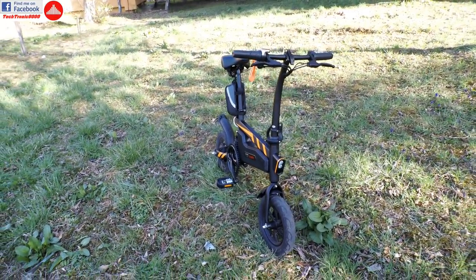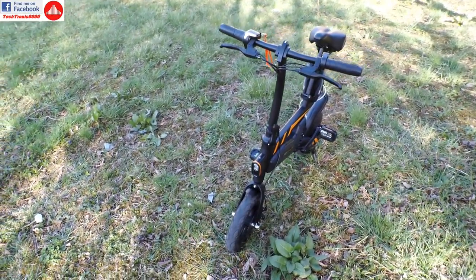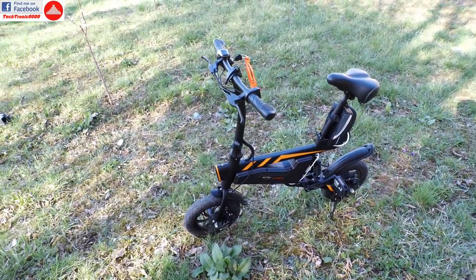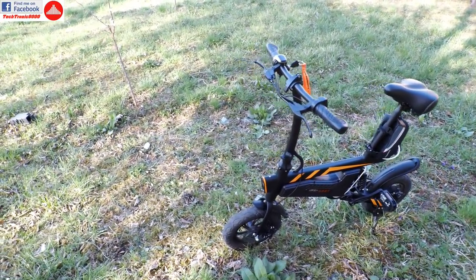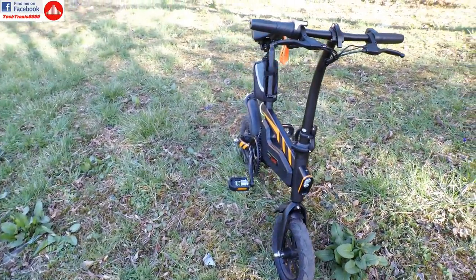Not to be fooled by its appearance, as it looks like I have stolen the bike of my child and run away with it. Well, it's not like that. This thing is really, really nice, and I'm going to tell you why.